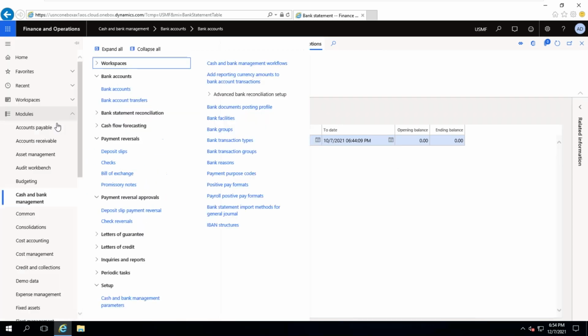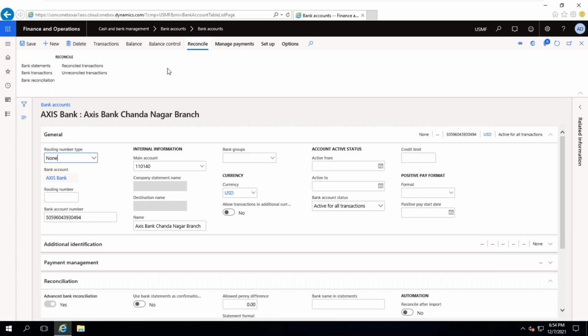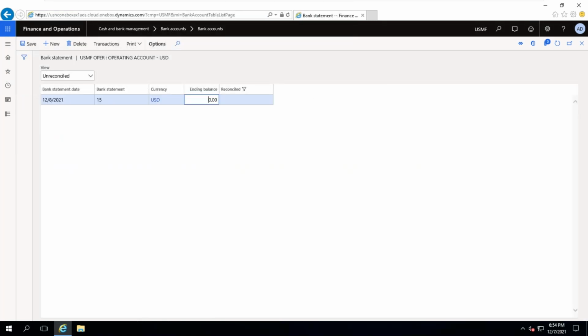Once it is done, you can go to bank reconciliation. Look at this one, the same button. In USMF, operations account reconciliation means something different, and this one is bank reconciliation.